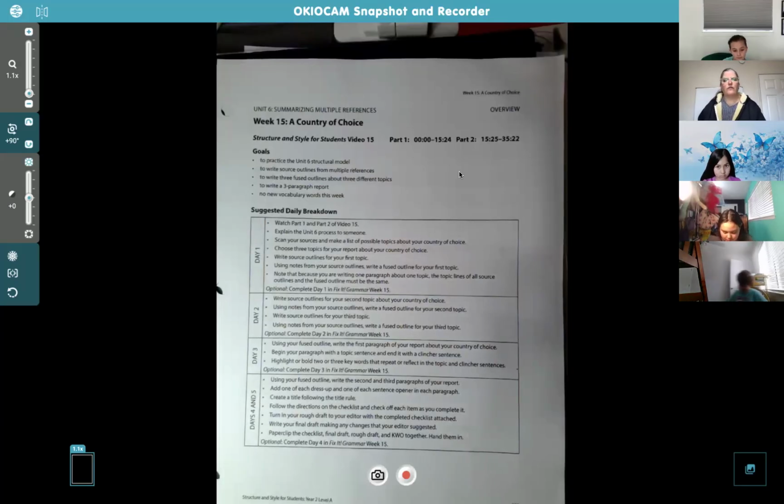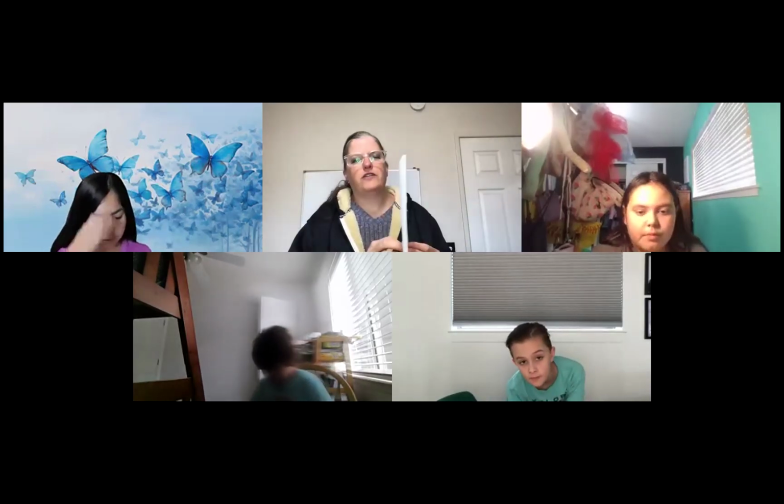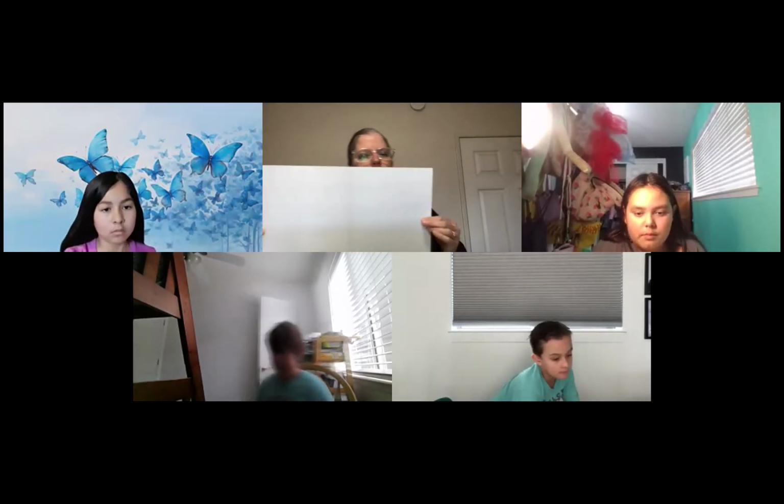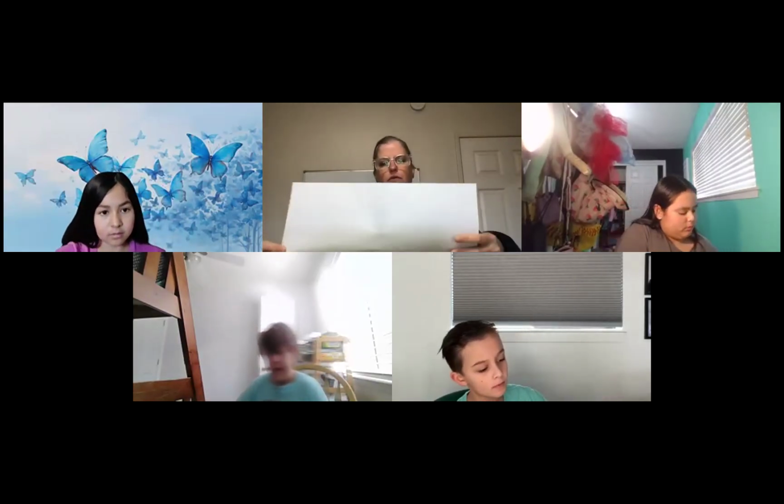So, before we get too deep into that, let's get your white page ready. Everybody get out your white page from the very back of the binder. Remember how we fold that? We're going to do the taco fold. Remember, I like to call it the taco fold. Do that one first.